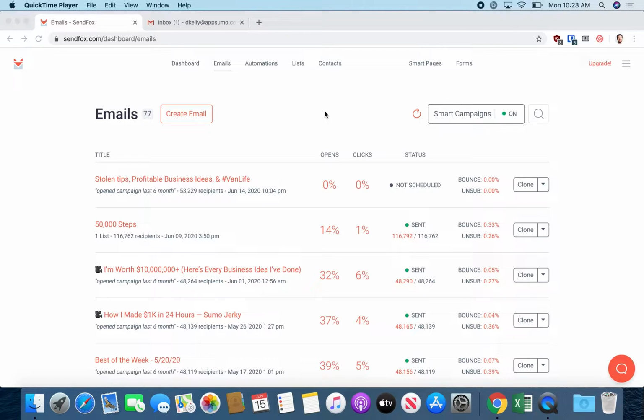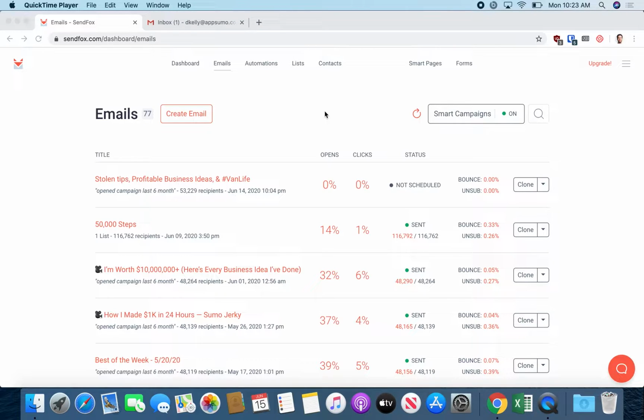And today I am so excited because I'm going to show you the 3 things that every SendFox customer should do when they first join SendFox. These 3 things are going to help you send emails easier. They're going to help you get subscribers faster, even if you're starting from zero. And they're going to help you automate your email process so that you're growing your audience, especially as a content creator.